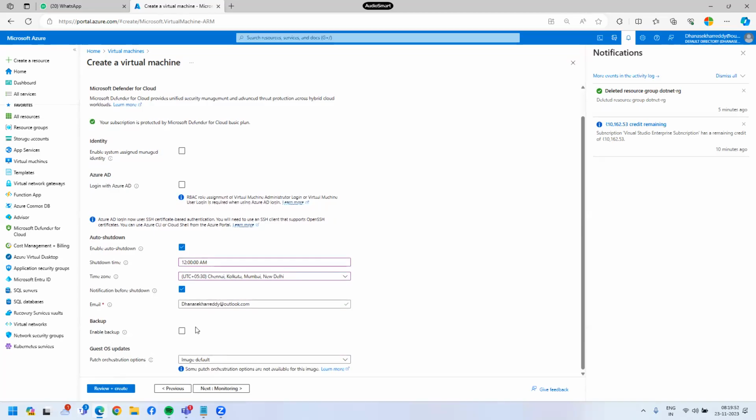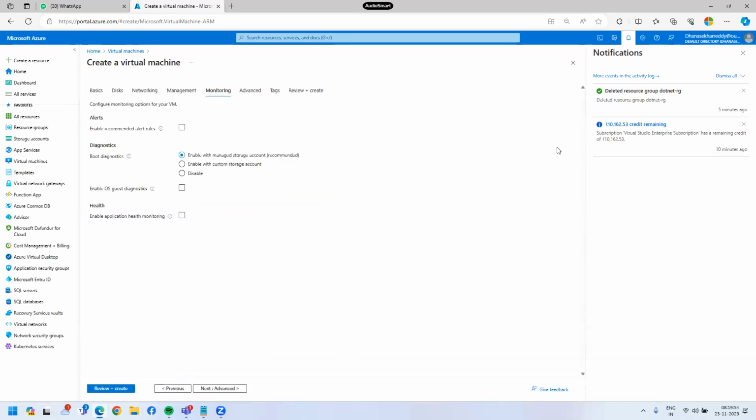Next. Now, enable auto shutdown. Next, click on monitoring. As I said, there are two types of diagnostic logs in the OS.